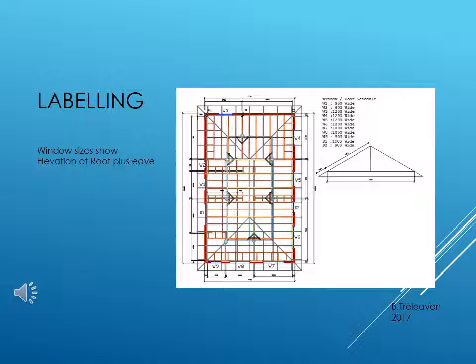Labelling. One of the most important components of any plan. It needs to also have the window sizes, and you can see around here the window and door schedule. You can also see the window and door numbers around the outside of the plan. You can also see the dimensions. So we've got an overall external wall size of 7 metres 770, and from that we can reduce that by 300, which is our brick and cavity, by 2, off of that to give us the outside dimensions of the wall frame layout.